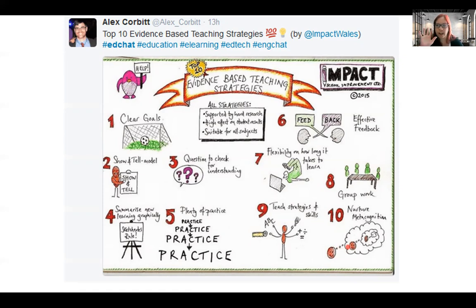From a fist to five, how well are you understanding this concept? And so they might say five, I totally get it. Fist, I do not. And so getting kids to think about their own learning is a great practice. Now, it's not a great check for understanding because it doesn't tell me what students know and don't know, but it gives them that opportunity to think about their own learning.